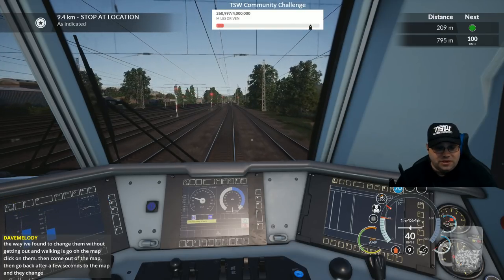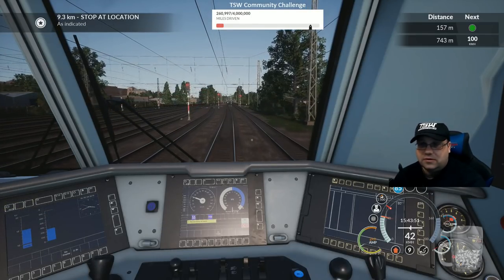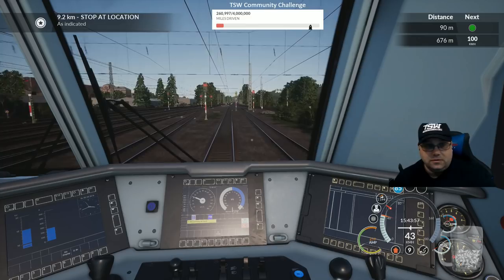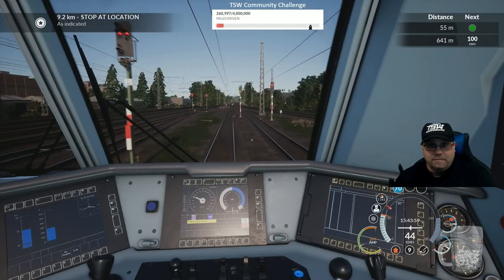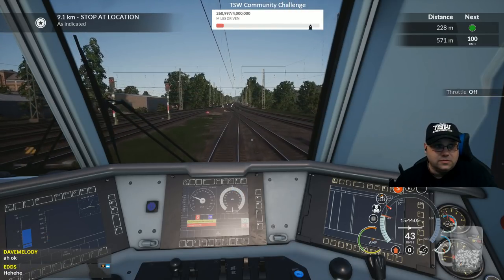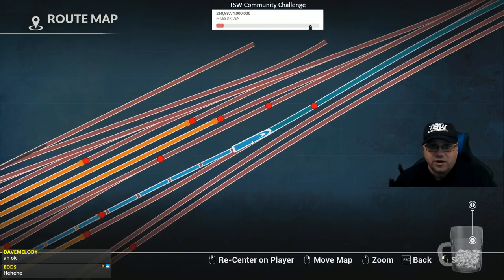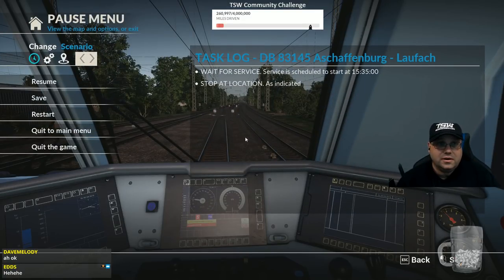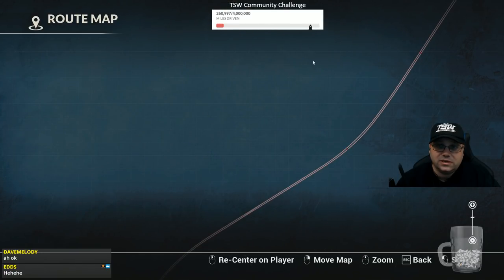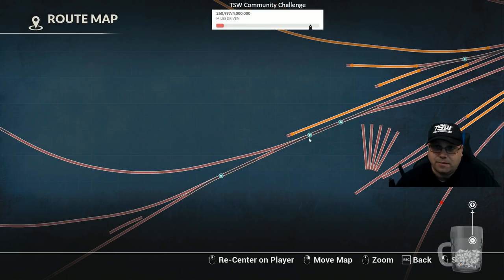Oh, Dave, sorry, you're pressing escape. Right, on the PlayStation, just press the middle, the big touchpad. And that will give you the map in real time. Oh, poop. Not paying attention. Yeah, this is the difference. If I press 9, it's all moving. If I press escape and go to map, nothing's moving. It's all stationary because the game is paused. And similarly now, if I come down to the docks here and I click on a junction, nothing will happen. Again, the game is paused.